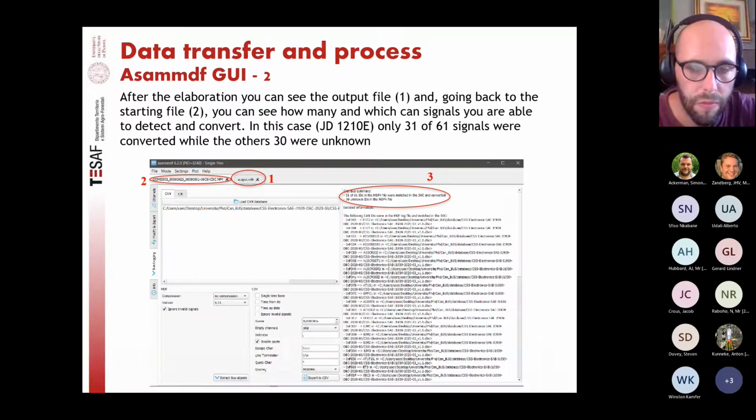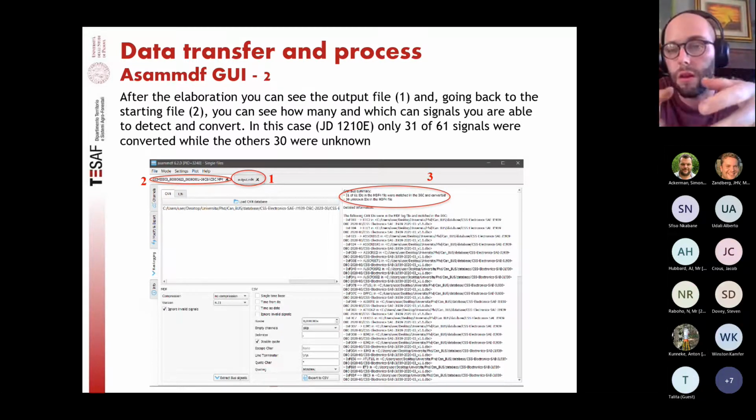CANBUS signal. For example, here I want to focus on a practical thing. For example, John Deere depends a lot on the different models and machines. From here we can see that we are able to see only 31 to 61 ED file. ED means for information. So we can, for example, read only the information from the engine and not from the oil pump or from the joystick of the machine. It means that John Deere decided to block these parameters.